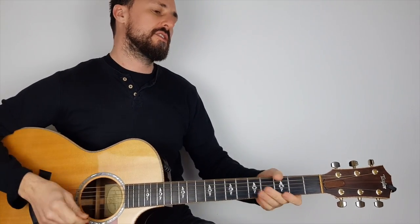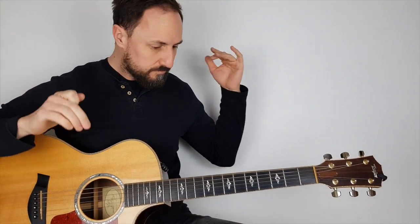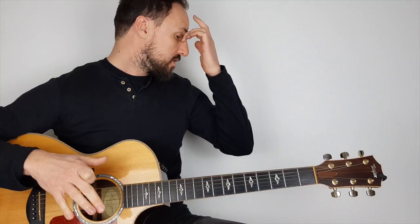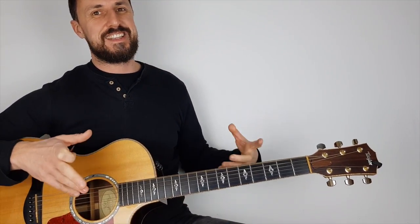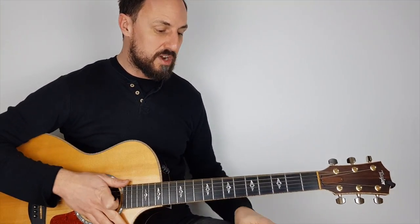Acoustic version in standard tuning because on the record, it's E flat, okay? Everything's tuned down, so if you try and play along with the record, you have to retune your guitar. We're doing this in standard tuning, guys. Really easy, proper beginner's tune, this one. So, if you watch the MTV Unplugged, it's a little bit different to the one on the record. So, I'm just playing the one that is on the original record.